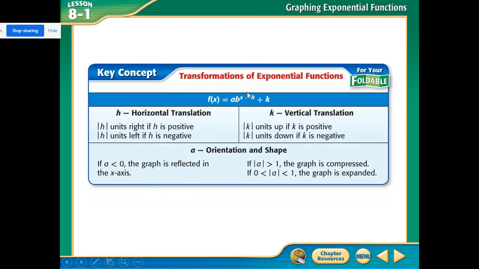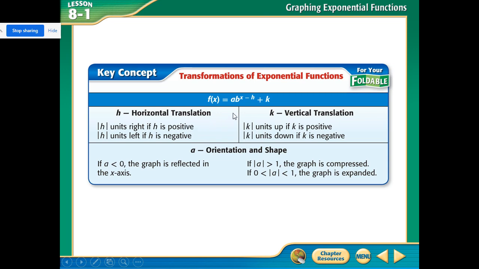All right. Now, when we're talking about the transformations, this again is that formula that we talked about before with radicals. We're going to do the same thing now with exponentials. And as I said, this is going to keep coming back. This plus k on the outside is going to move our graph up or down. This minus h, so again, it's always backwards with the x here. Now, last time this was inside the square root, but this time it's just in the exponent, just a different type of graph. So that's how we have the differences here. Notice it's minus h, so it's always backwards.